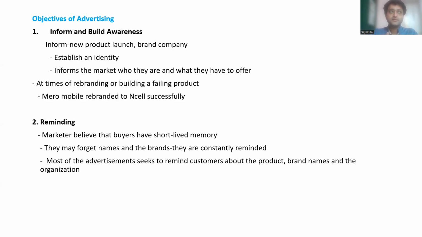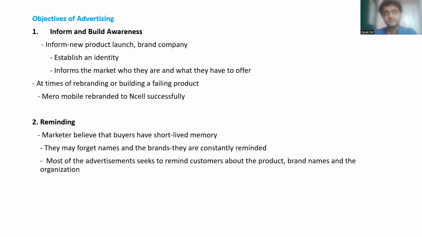For example, in many cases, if you are not in a monopoly market or monopoly business, then you must have a lot of competitors who are already selling the same kind of product or services in the market, right? In that way, you are not bringing a product which is completely new in the market. So there you need to tell your consumer how your product is better than others, how it has more advantages and gives more benefit to the consumer.